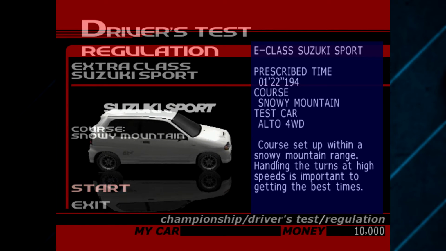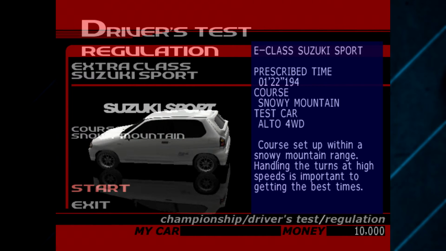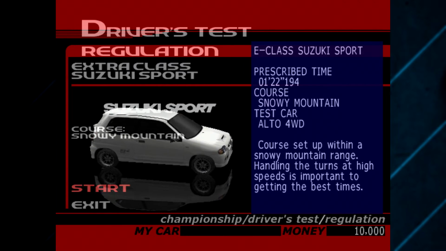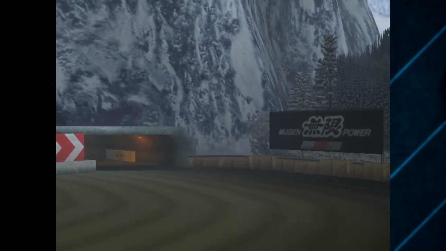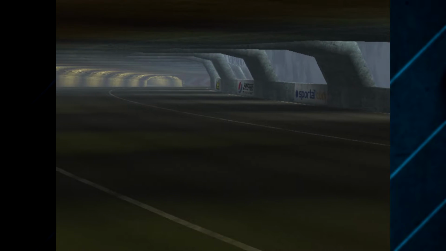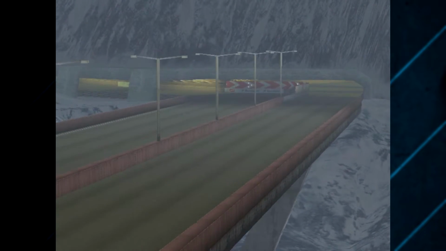From Suzuki Sports, we are given the Alto Works 4-wheel drive variant at Snowy Mountain, and we have a prescribed time of 1 minute 22.194. Now, as you're about to find out, that's not quite actually the time we want to beat. When you start off, you get this nice little cinematic of the track. There's actually a faster time we're going to want to beat, which will come into play later.